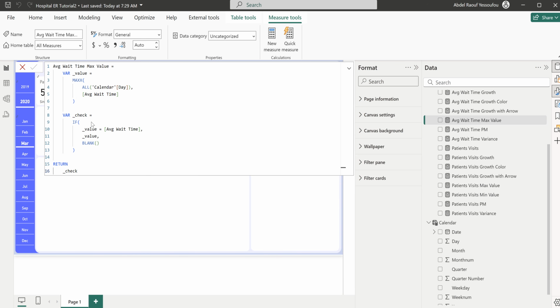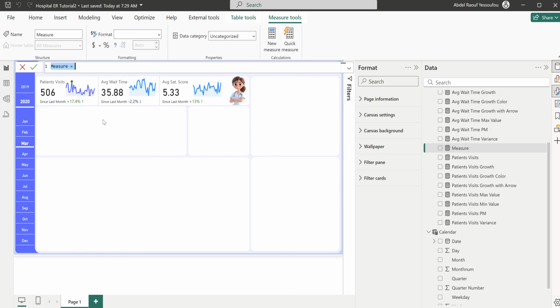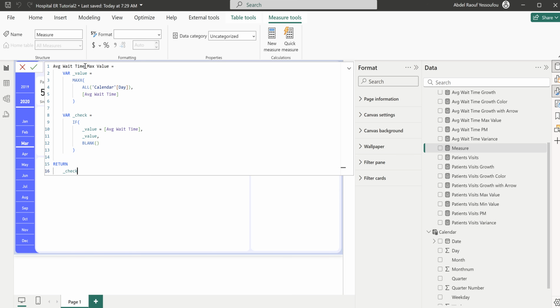So I'll create another measure for average satisfaction score. Since I have the maximum value copied, so average satisfaction score max value. So here I can press Ctrl Shift L for log to select all, then average satisfaction score. Okay, so for this we are good. I'll do the same thing for the minimum.